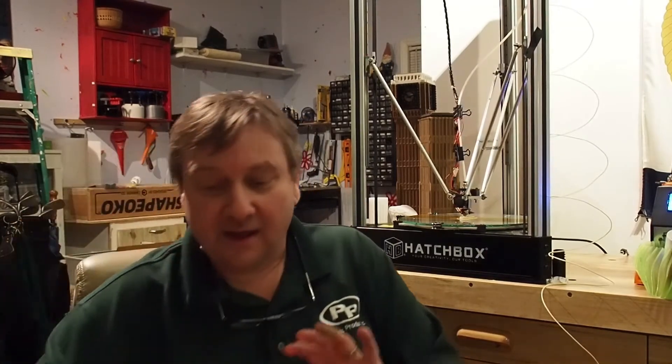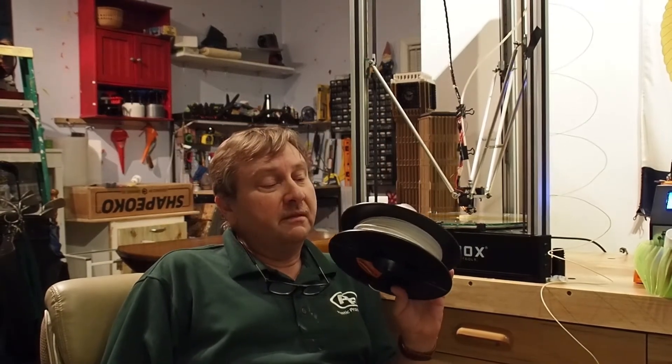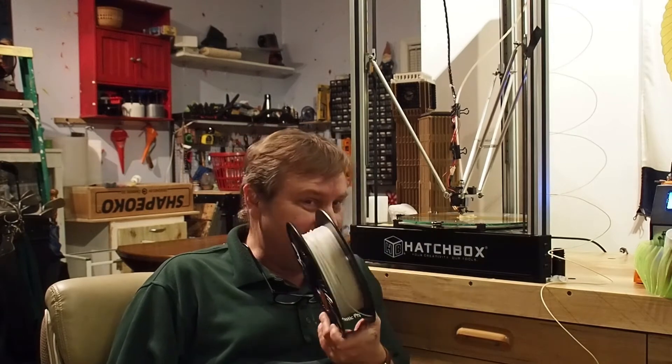I found out they sent me a 250-gram roll of the IP70, the white version. Again, they don't tell you what's in this, but it has a coefficient of friction on par with oil-filled nylon. I would say it's impact modified with glass, and it's got some kind of Teflon or encapsulated lubrication material. They won't say what's in it, but they sent me a 250-gram roll this time.